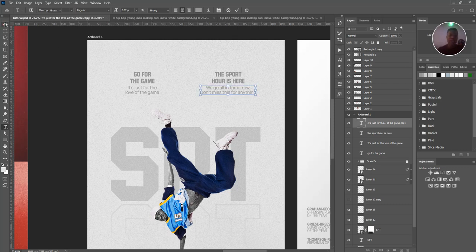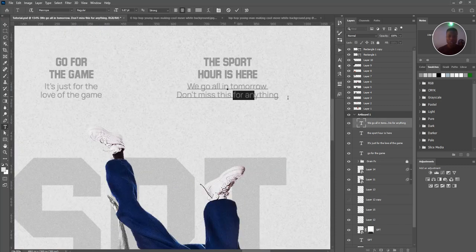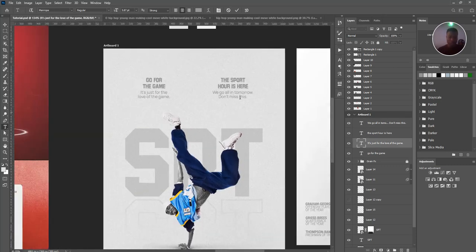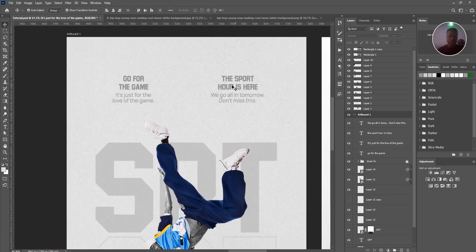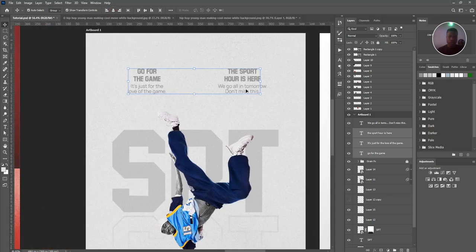Okay, so just adding random text to it, but I don't want it to be too much. Of course, sometimes you cannot control this. If it's a client that you are making this for, you have to use all the text, and just make sure you are using it creatively. Where you can take the creative freedom of breaking the text up, you can decide to do that. I'm just trying to centralize this to make sure everything is centralized. That's part of making sure everything you do is deliberate. So I'm bringing it down.